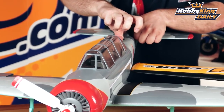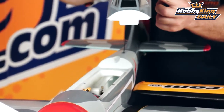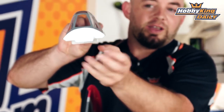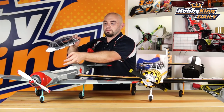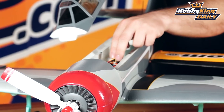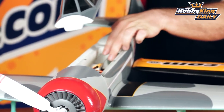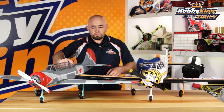When you pop off the canopy, it is a nice long canopy. We have magnets both in the middle and at the end so that if the canopy bows just a little bit, those central magnets help hold it in place. Inside is our 40 amp Aerostar speed controller you'll find in all the Avios airplanes, plus the rudder and elevator servos and access to your receiver. Because this model has flaps and retracts, you will need a six-channel radio to get it ready to fly.